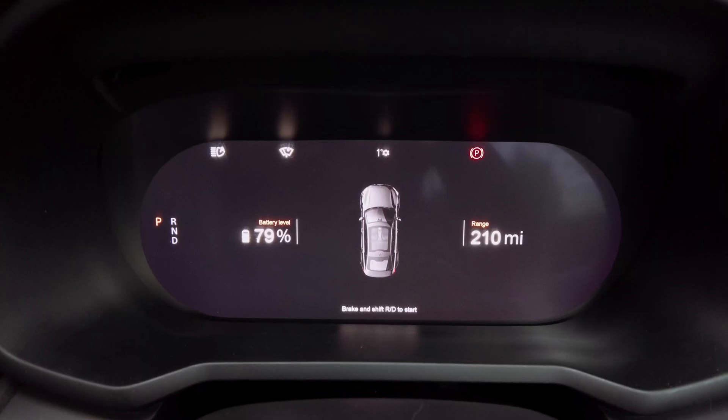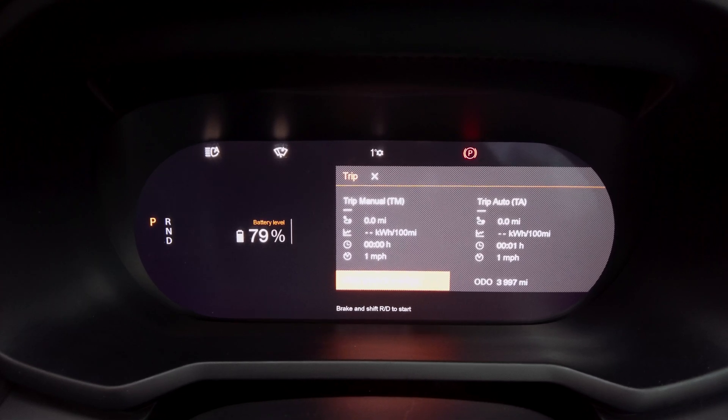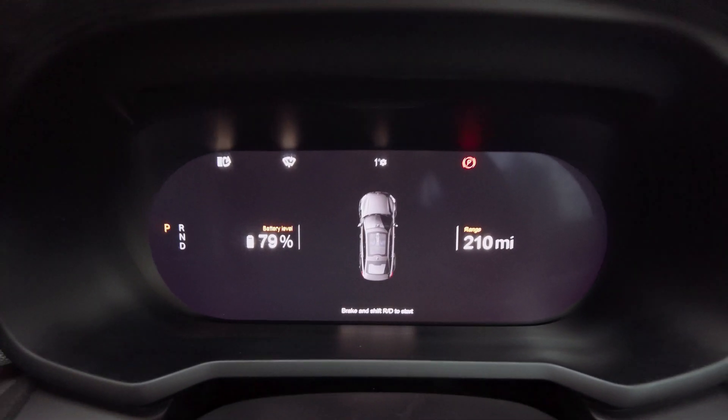The car has been sitting overnight. I had to go to work and back yesterday and got home at three o'clock. I've done 30 minutes of preconditioning. I'm also going to try and measure road noise with a decibel meter on the way up to Gatwick, which I can add into this test in the future with other cars as well. So let's get going and see what happens. We are departing with 79% battery and I'm resetting the trip computer to get that nice and clear.